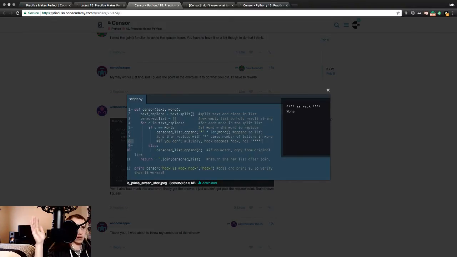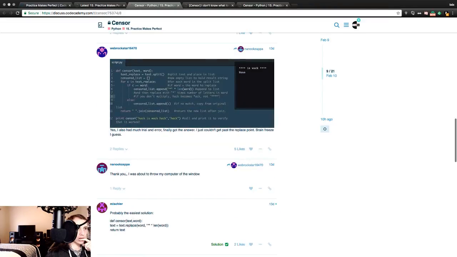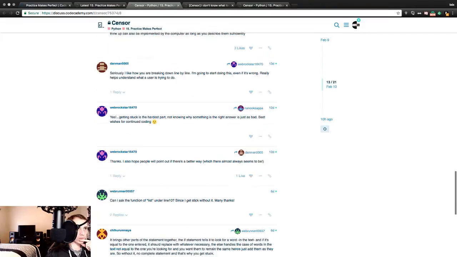Censored list. They've got an empty list ready and waiting for that. For C in text replace, if C is the word, censored list append. This is gonna get ugly. Thrown off.